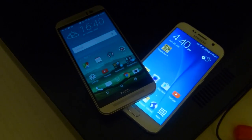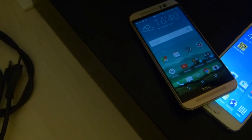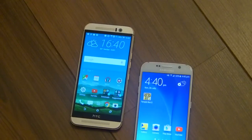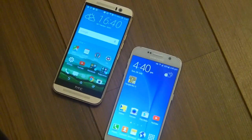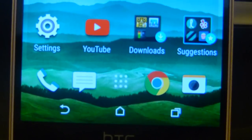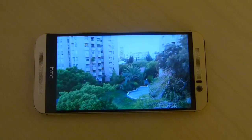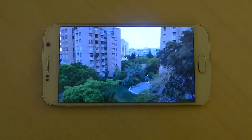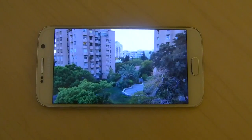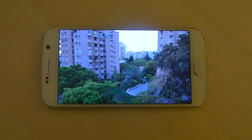It is actually also the sharpest display on the market, but I think that from a normal distance of using your phone you won't see a lot of difference in the display, only if you look really really close. Now also the display technology here is very different. In the HTC One M9 we have an LCD IPS display, and in the Galaxy S6 we have the Super AMOLED display, which gives more alive and more vibrant colors.